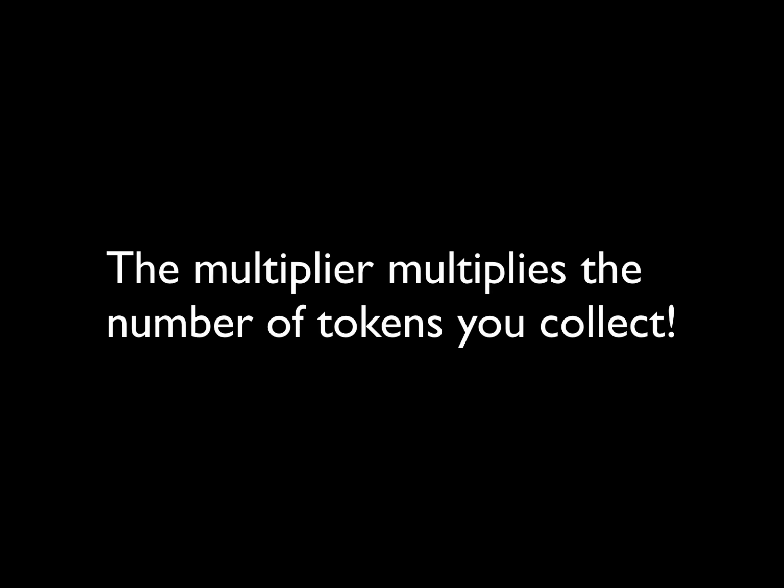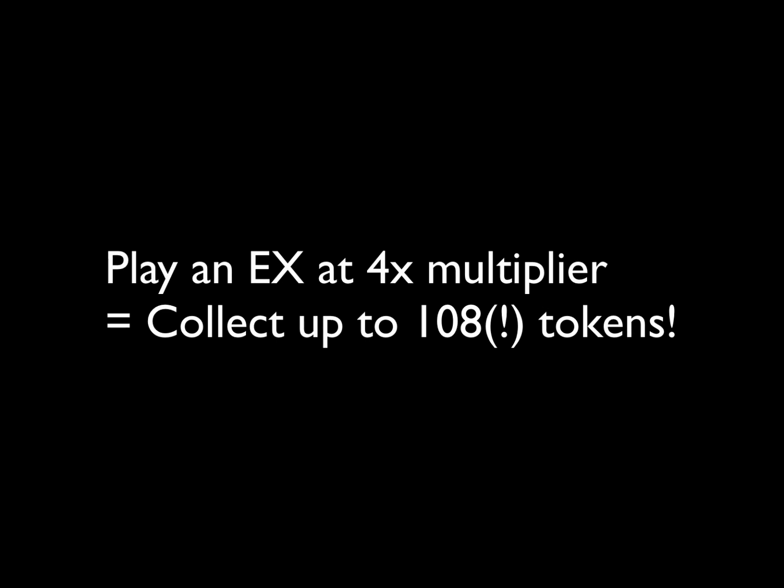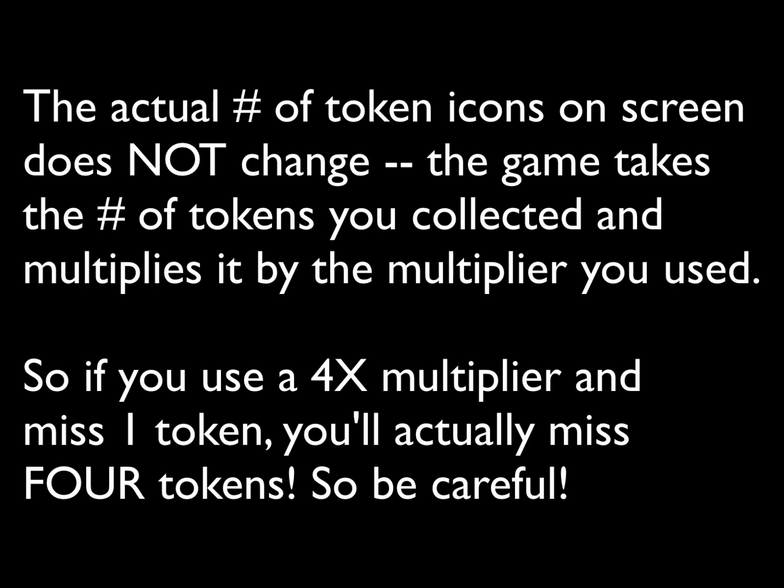First is when you play normal songs to collect tokens. Well, if you play with a multiplier, it also multiplies the number of tokens you collect. So if you play an EX song with a 4x multiplier, you can potentially collect up to 108 tokens for each song play. The catch is that you won't actually see 108 token notes appear on screen. You'll only see the usual 27. The game takes the number of tokens you actually collected and multiplies it by the multiplier you used. Which means that if you miss a token, you're actually missing 4 tokens, so be careful.